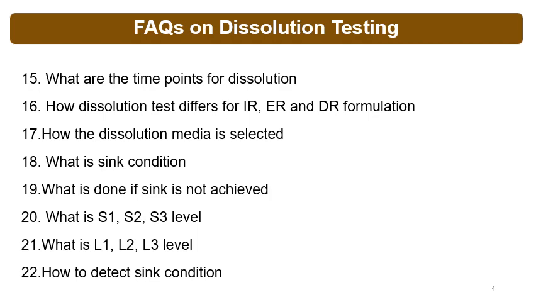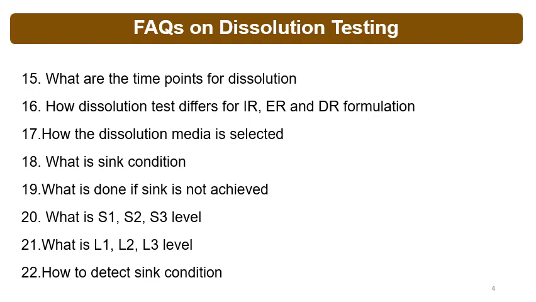For example, if you are working on a 300 mg tablet or 300 mg label claim capsule, and media can dissolve only 400 mg or 450 mg of the drug, so also you can run the dissolution, and you have to prove that because of the sink condition, the formulation variation is not being affected, and you have to justify that though the sink condition is not achieved, still the dissolution testing is having a good discriminatory power.